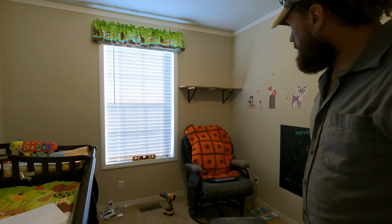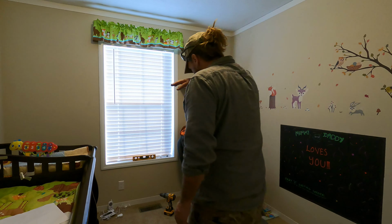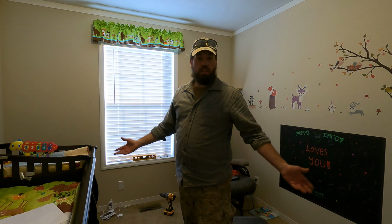So there you go. A nice, simple bookshelf for the baby.